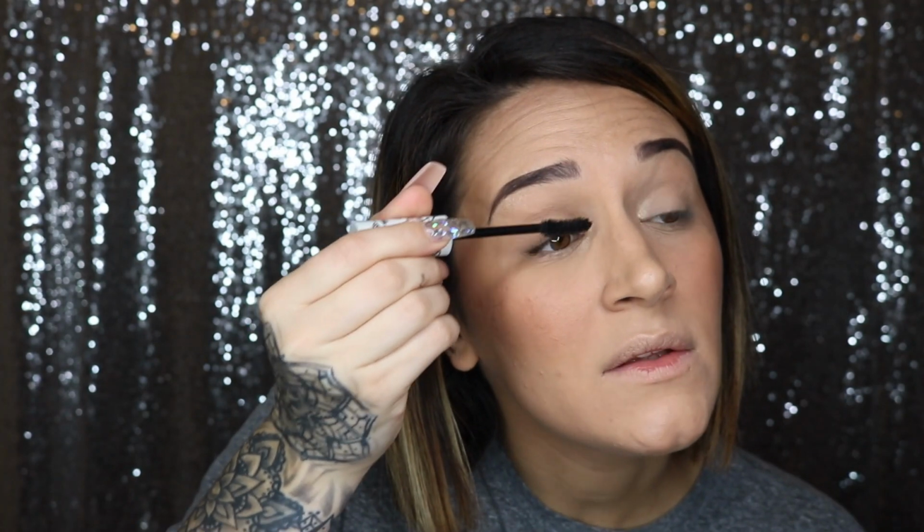So we're going to try out that Pretty Vulgar mascara. I'm not going to curl my lashes. I do still have a little bit of my lash lift. You can tell it's kind of falling, which does make for an awkward mascara application, because some are falling, some are not, some are curled, some are not. But I do love that lash lift intent. So, whoa, first of all, this coats your lashes so evenly and quickly. So love that.